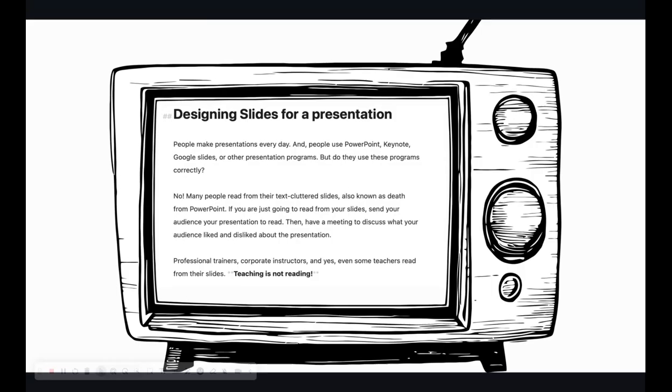I don't worry about how many slides I need to make because unless I'm given a specific amount, which sometimes happens in businesses and corporate environments, I don't know how many slides there are going to be because I don't know how long my presentation is, what I'm going to talk about, what I'm going to include, what I'm not going to include. So I need to write it first.